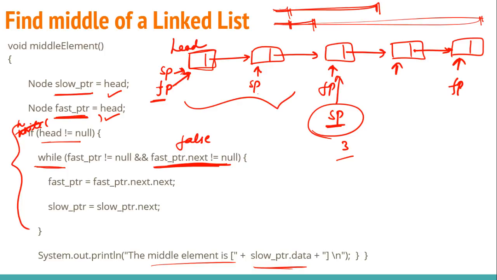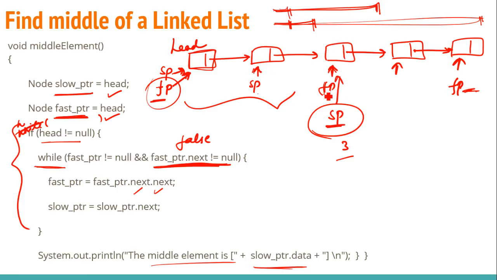Madhav Rapu says, ma'am, can you explain find middle element of linked list once again? So what is happening is, we have this linked list, 5 elements, correct? Slow pointer pointing to first, fast pointer pointing to first. Now we continue iteration till fast pointer becomes null or fast pointer dot next becomes null. If either one of these become null, we stop our iteration. So whenever fast pointer reaches the end of the list, we close our while loop. Till it reaches the end of the list, we are incrementing fast pointer by 2 steps. Fast pointer dot next dot next. So every time an iteration happens, fast pointer moves by 2 steps, 1, 2.